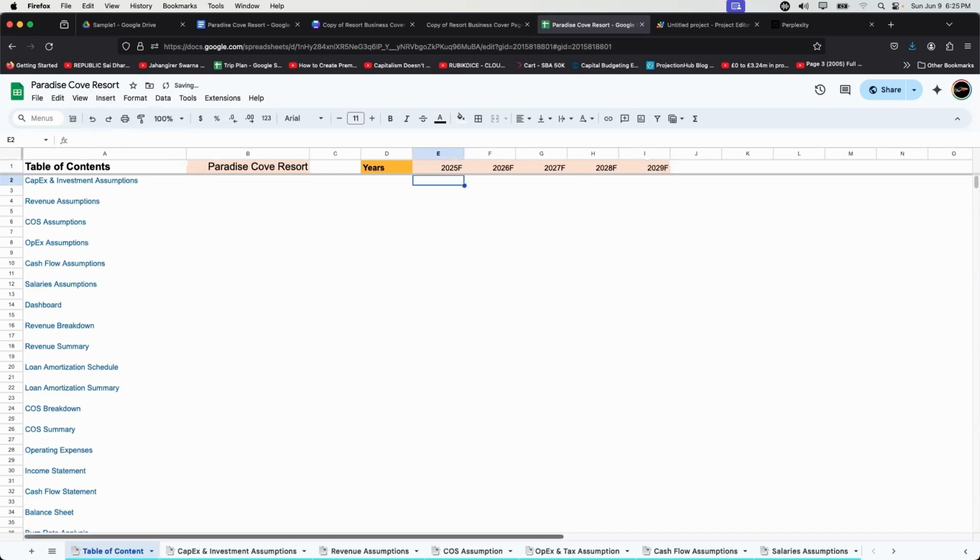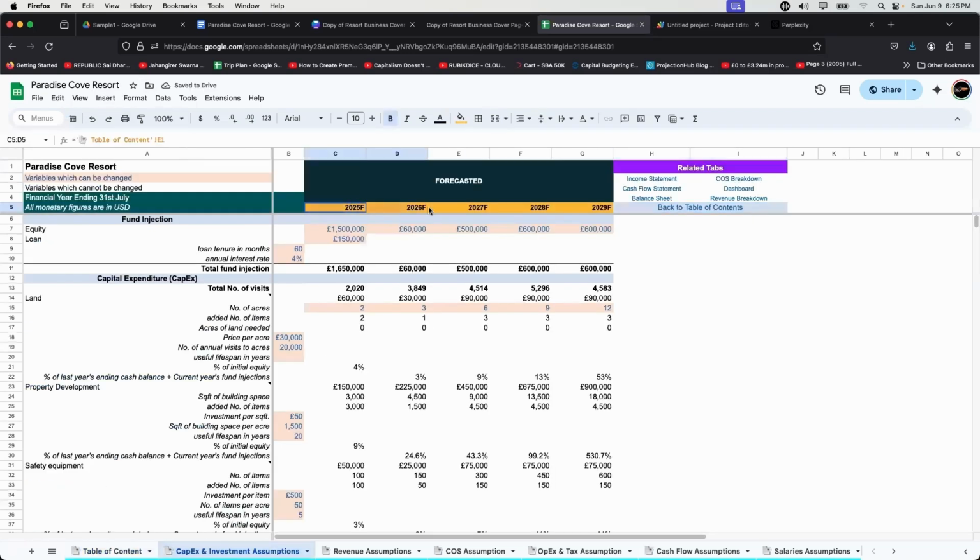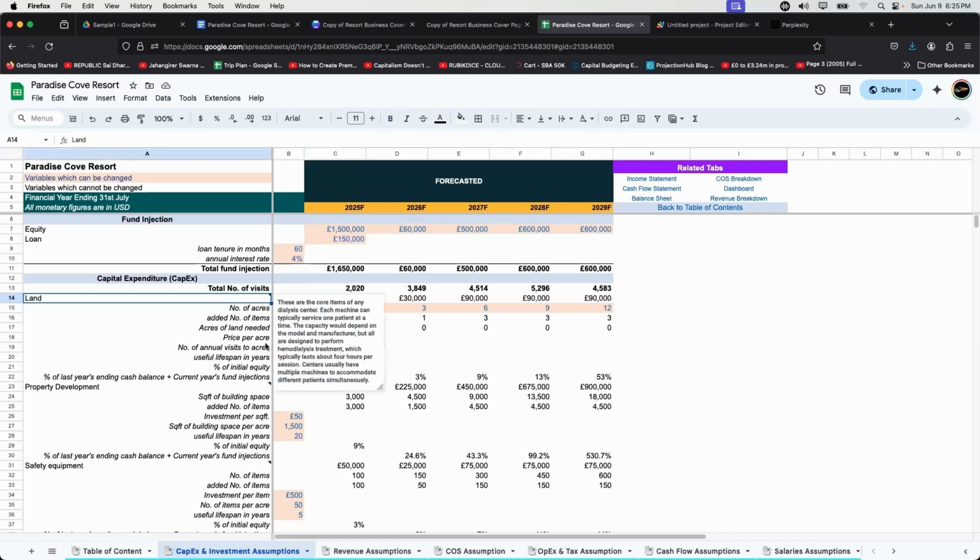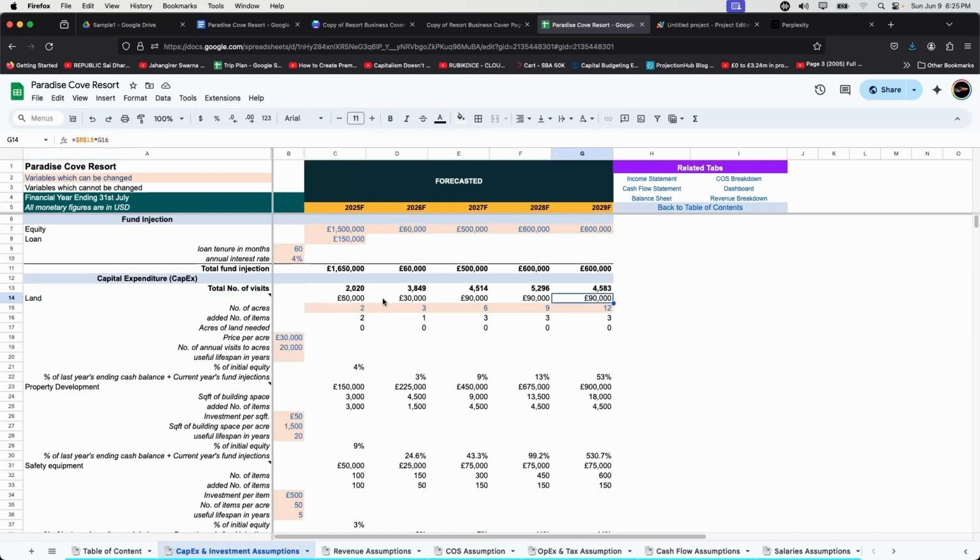Now let's get started with the capex first. So as you can see, as I made the changes, it's reflected here. The hard inputs are only in these colored cells in here, the pink colored cells in here. So we changed this, if you remember, we changed this to pounds, so it's in pounds. So let's continue with pounds in here.